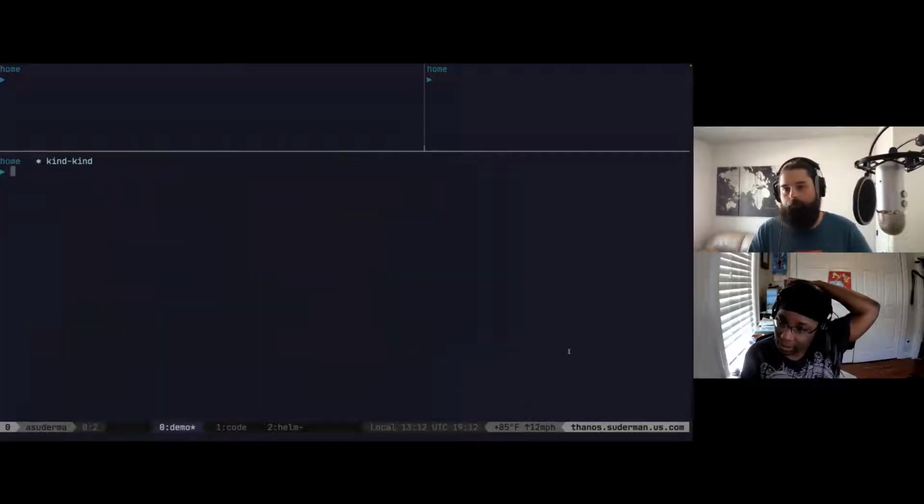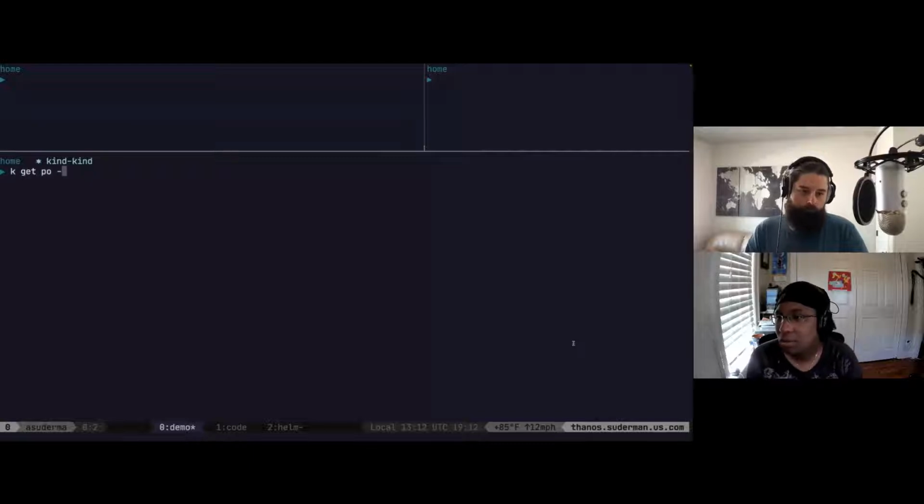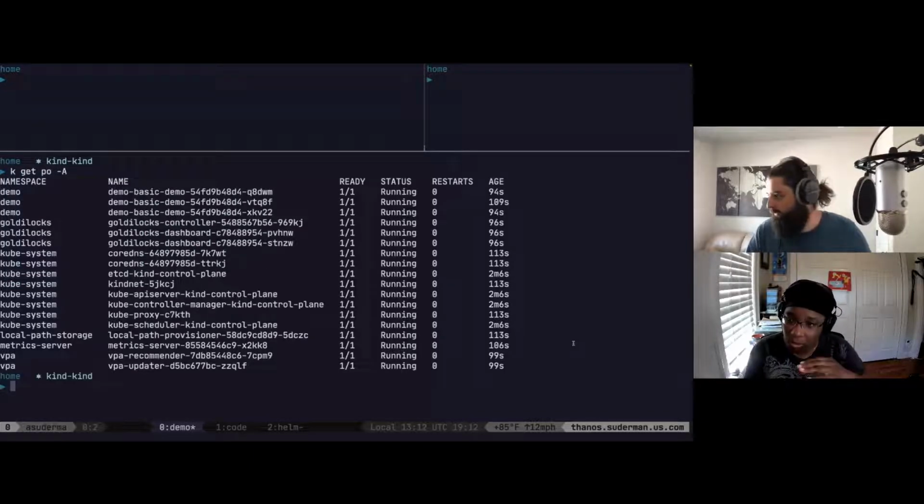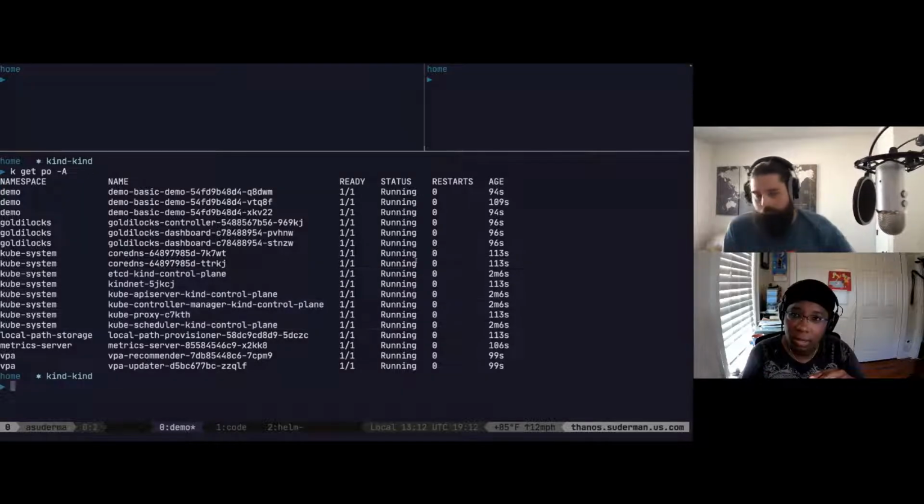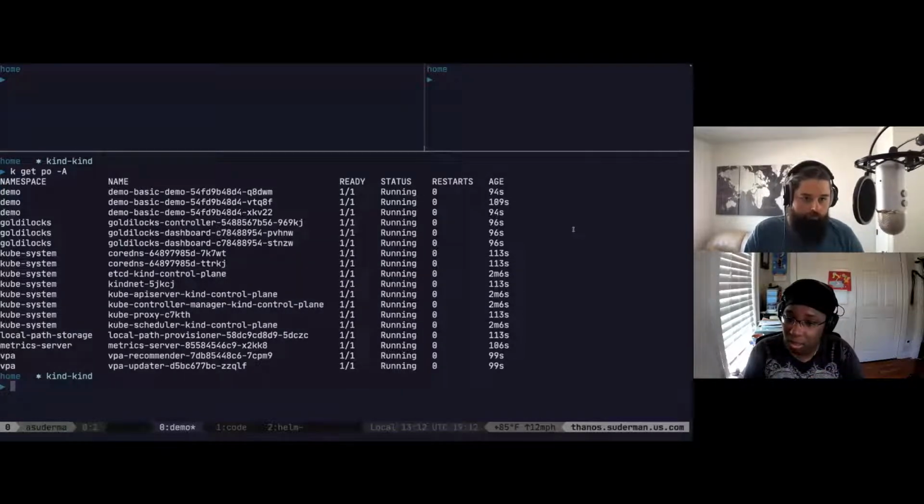So the way that we install the VPA with Goldilocks, the VPA typically comes with three things, right? It comes with the recommender, the updater, and the webhook, which mutates pods. That only happens if you turn the VPA mode to auto. Since we're not doing that, we're not mutating anything, we don't even include that webhook here, right? Correct.